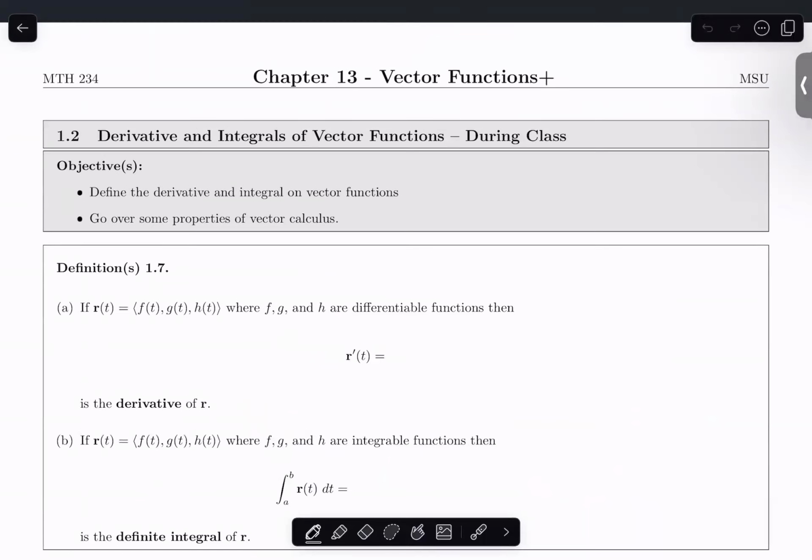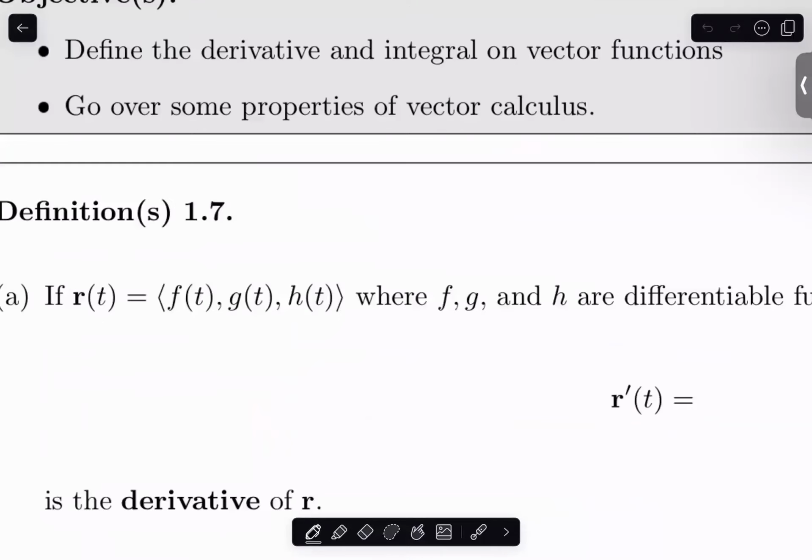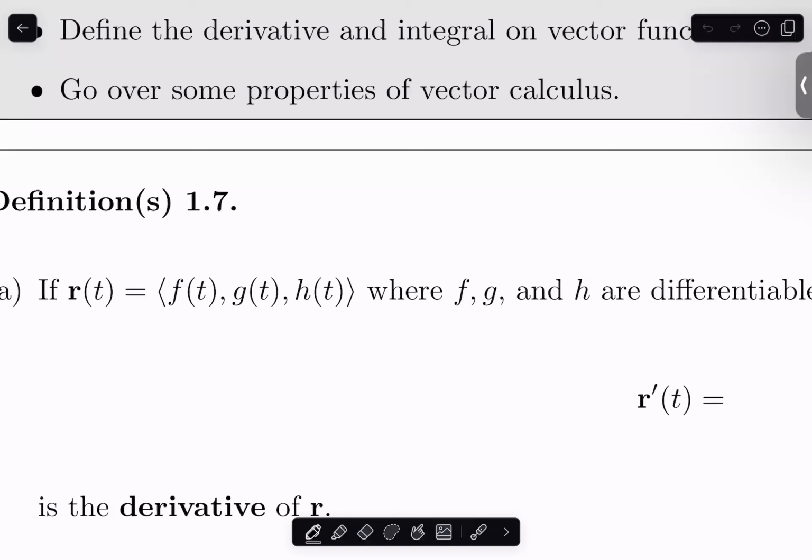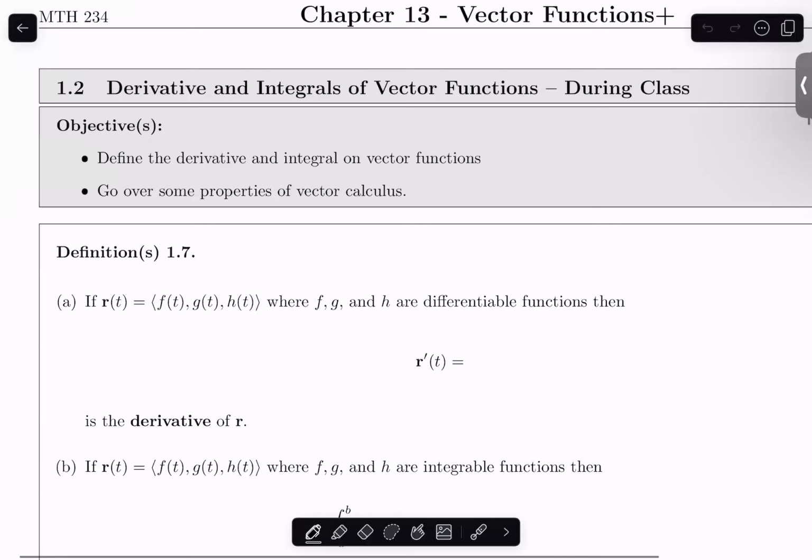I want to talk a little bit about the pre-class videos, which left off with limits. I would like to get into derivatives and integrals for our vector functions. If you have a vector function, that means it has components. There's an x component, a y component, and a z component, most of the time here in calculus 3. And if it's differentiable, which just means that it makes sense to take the derivative of it, not all functions from calculus 1 are differentiable, but if it makes sense to take derivatives of this, then the derivative of this vector valued function is exactly what you would guess it to be.